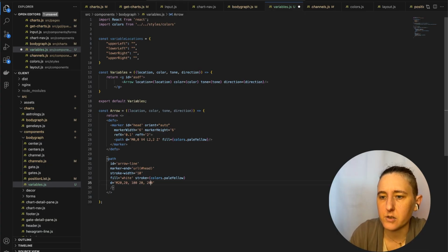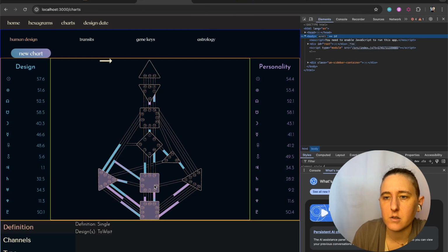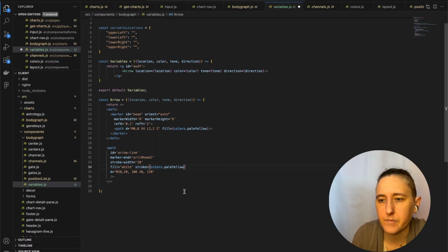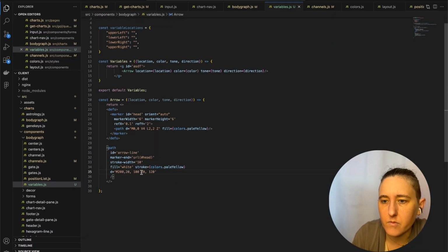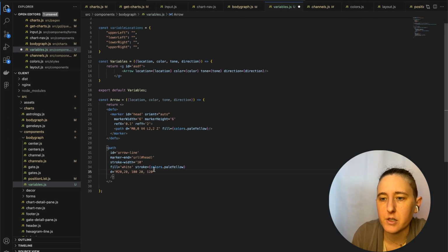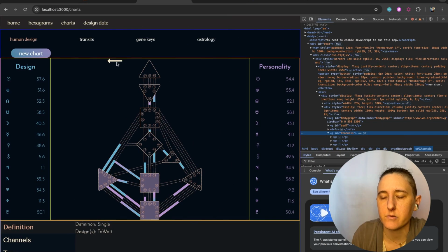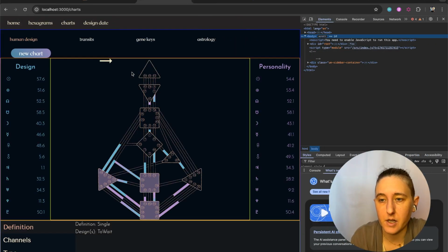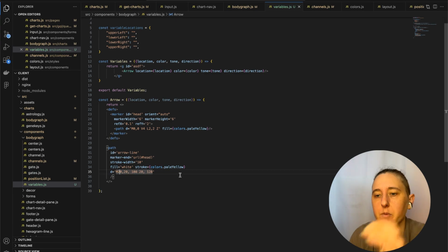Let's change this to 200. No difference. Okay, and so when I changed it from 20 to 200, it went the other direction, right? Now it faces that way, and it faces that way.